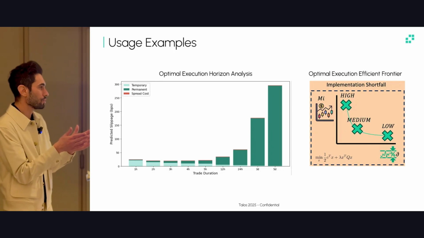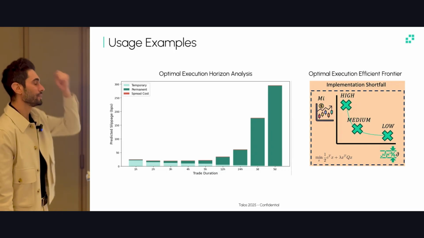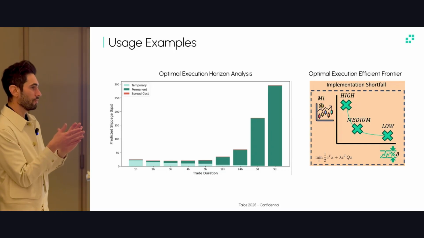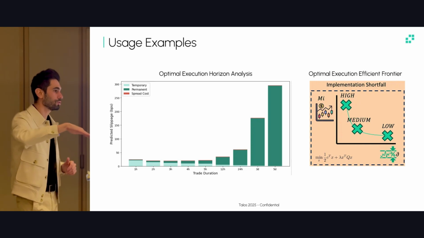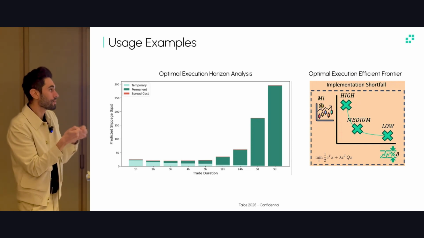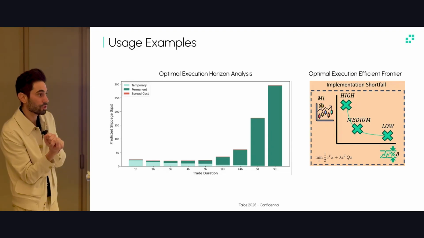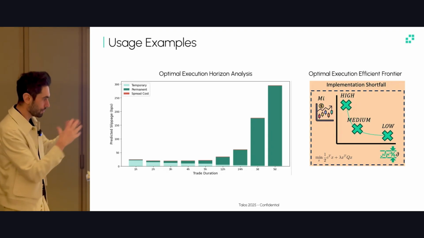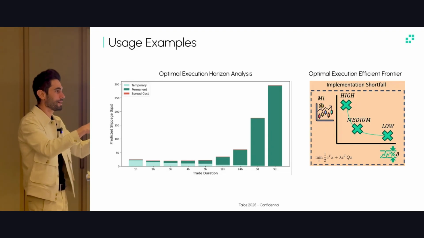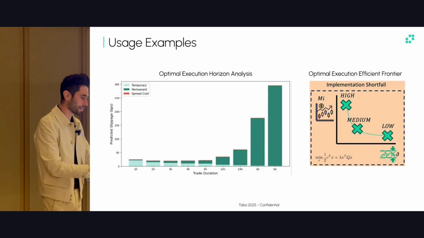I'll get it in a much shorter horizon versus VWAP, so I'm going to have a strong temporary impact. I'm going to reduce my overall risk. And any solution in between are more optimized solutions that one can choose, depending on your alpha appetite and the urgency or the risk aversion you want to take versus the risk of missing the arrival price. So this is like a typical IS algo implementation, something that we're going to work on in 2026.